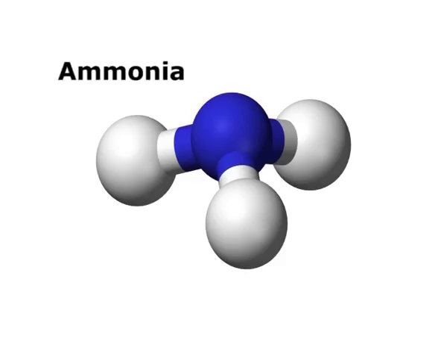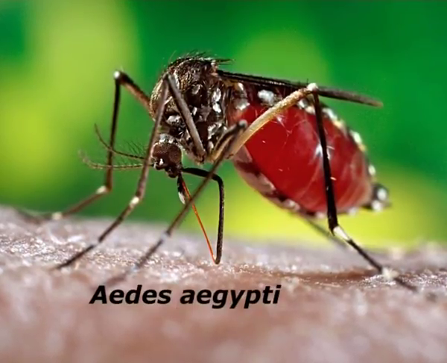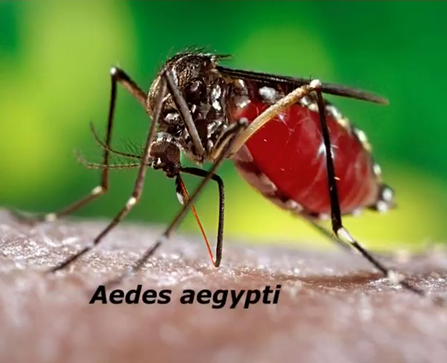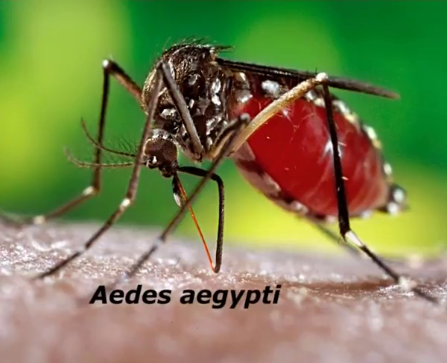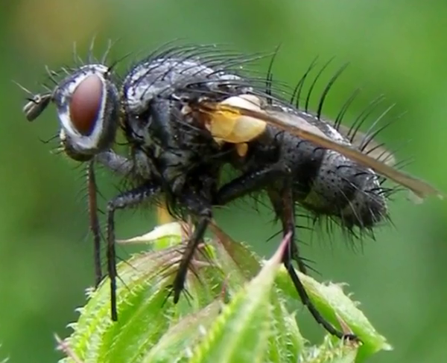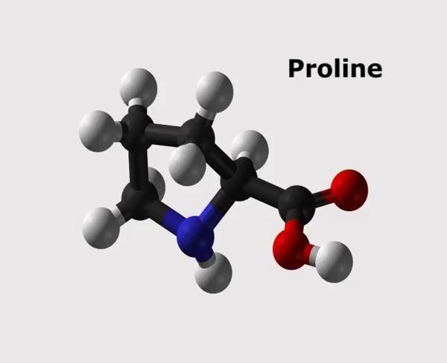For example, ammonia derived from the degradation of protein in a blood meal consumed by the female mosquito Aedes aegypti is incorporated principally into alanine in the fat body and into proline and glutamine in the midgut. Although insects can synthesize all non-essential amino acids, their sustained growth is generally impaired by gross dietary imbalance. For example, development of some Diptera, including Culex mosquitoes, is arrested on diets lacking proline.